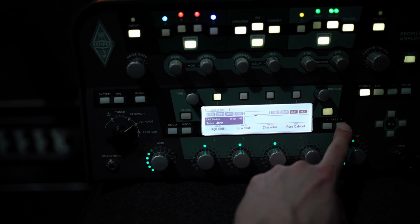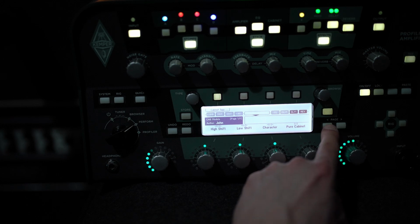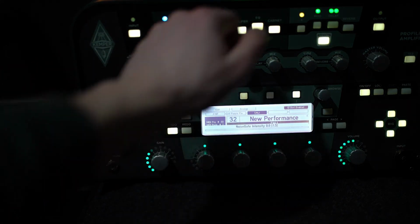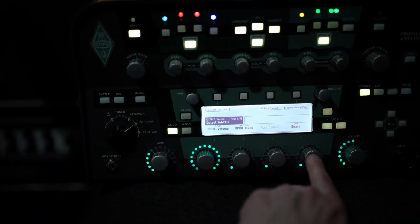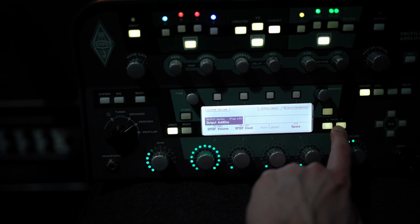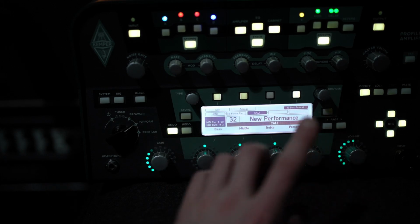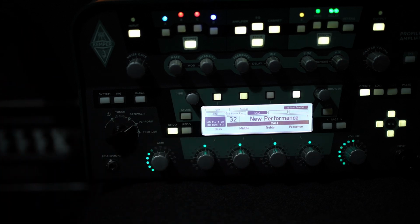So just checking that pure cabinet's not on. Seems fine. Turn the delay and reverb off, make sure the noise gate is off. So this space setting in particular could really throw things off. Okay, I think we're okay. So now I'm going to record that.